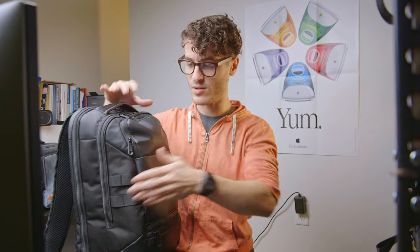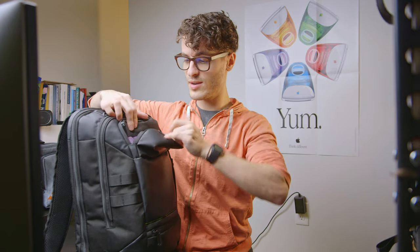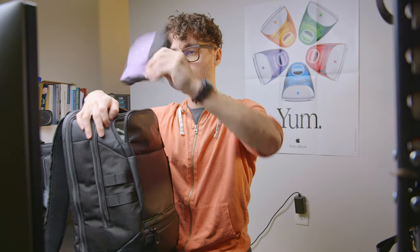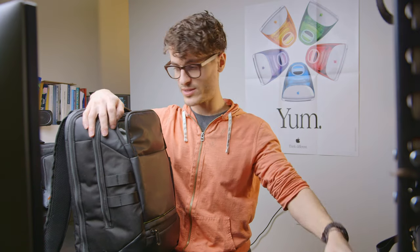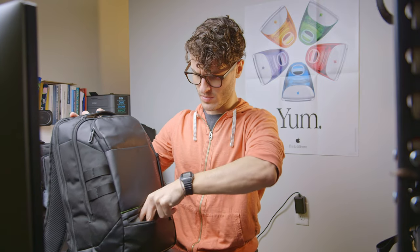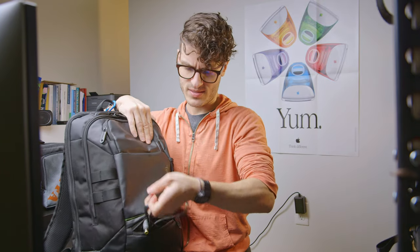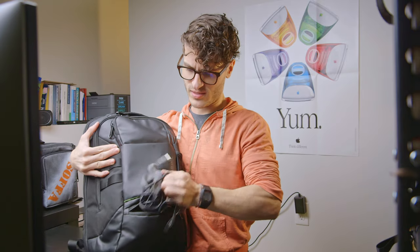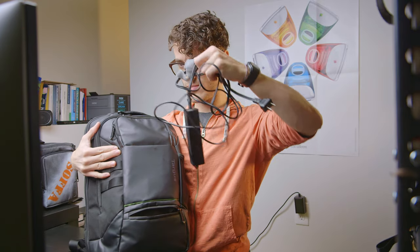I don't know if we'll have enough time to... We will. Okay, I'm just gonna take everything out of this bag so you can get an idea of what you can fit in there. In front here, I just have a mouse and a little tech organizer thing that's just in here. This is the whole big power adapter that is having a little difficulty to get out of this little area just because it's so big. There we go.